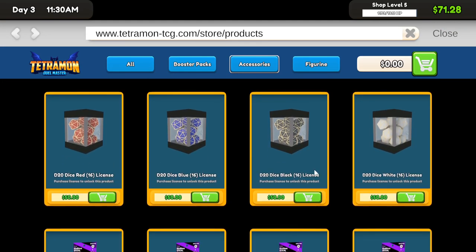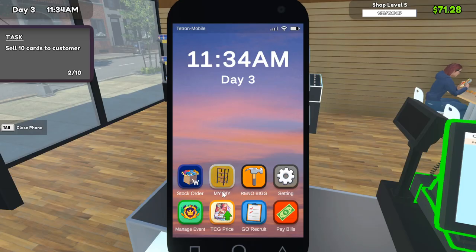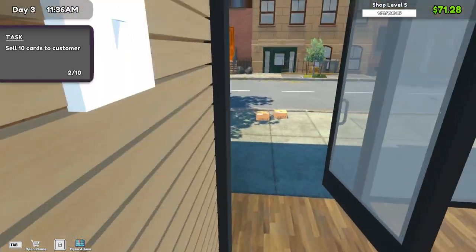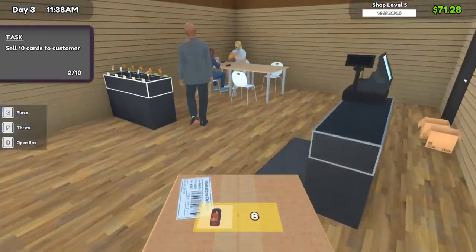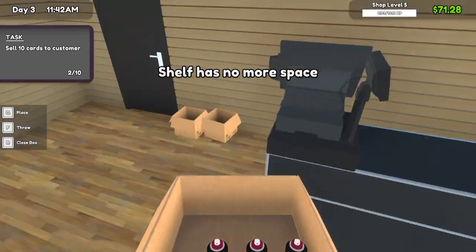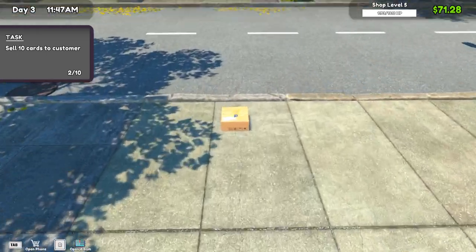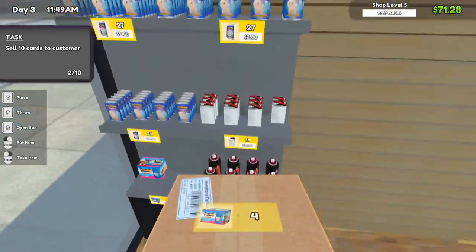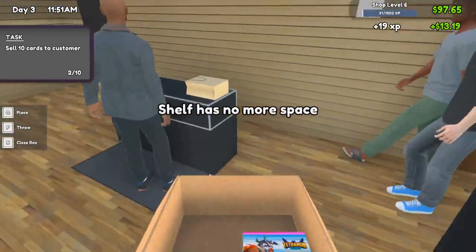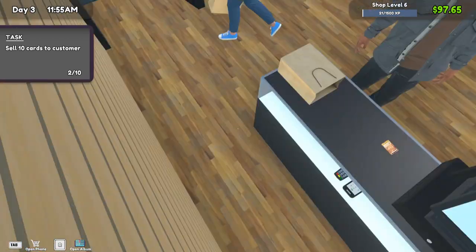Could start unlocking dice, the licenses for dice. I think I'm going to hold off for a minute because I think as soon as we purchase the licenses, they're going to be like, hey, why don't you have any of this dice in here, man? Like, what the heck, dog? So I'm gonna hold off on that until we get more dice or more cash money.